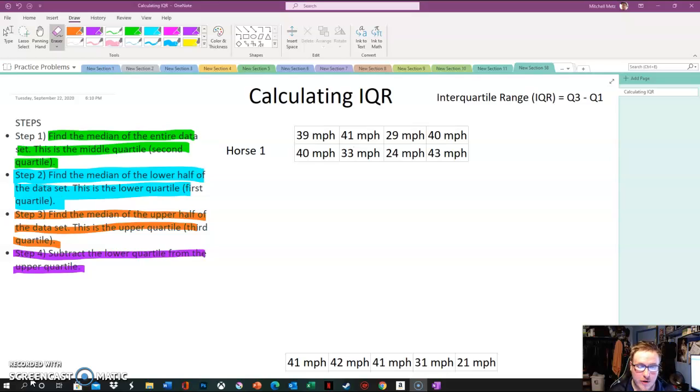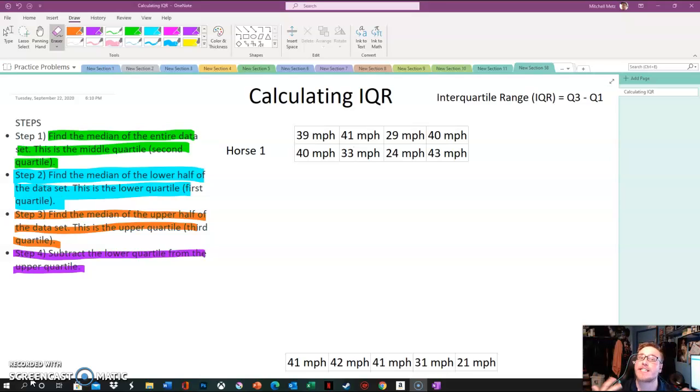In this tutorial I'm going to be showing you how to calculate the IQR, or the interquartile range, of a data set. So remember back to range. Range is a key word. We just heard interquartile range, so we're doing range again. Remember what range is. Range is just telling us how much the data is spread out. All it is, you're taking the greatest value and subtracting the lowest value, or in other words, the maximum value minus the minimum value. We're doing that to find how spread out our data is. Is it very close together or is it very far apart?